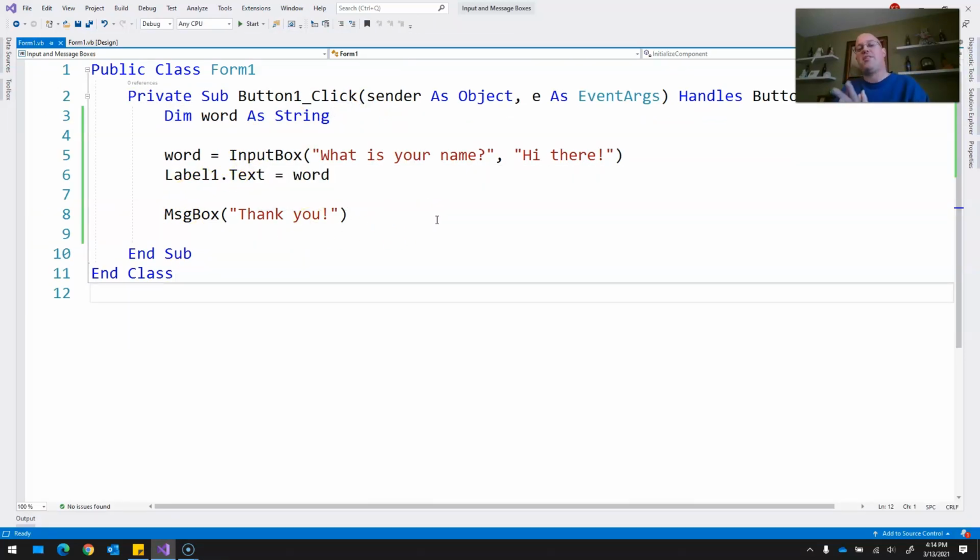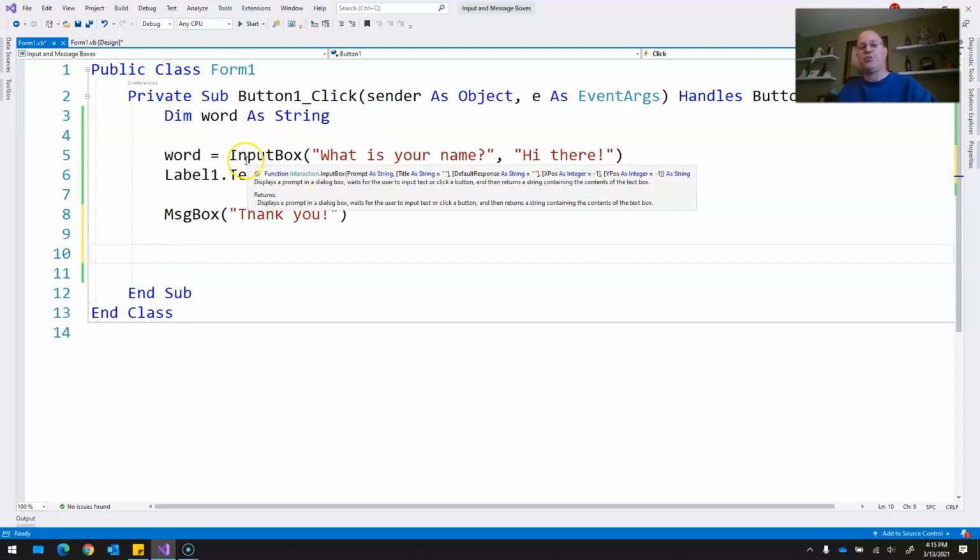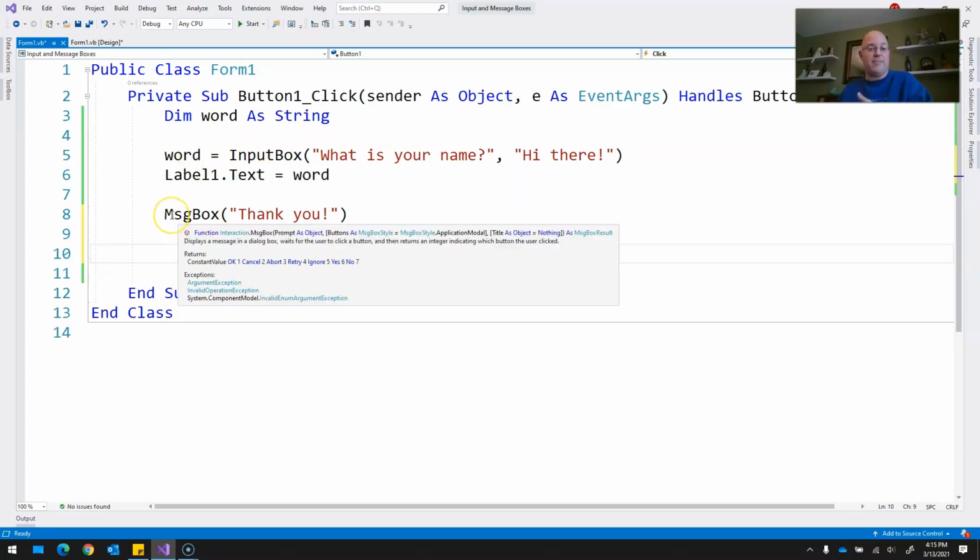There's one more thing I want to show with a message box, and that would be giving different button options with message boxes. So let me show you what I'm talking about. Right here we said set the input box equal to a variable. And here we just said message box. Just boom, there it is. Now, when I put my cursor over top of that, you might notice I can't really move it.